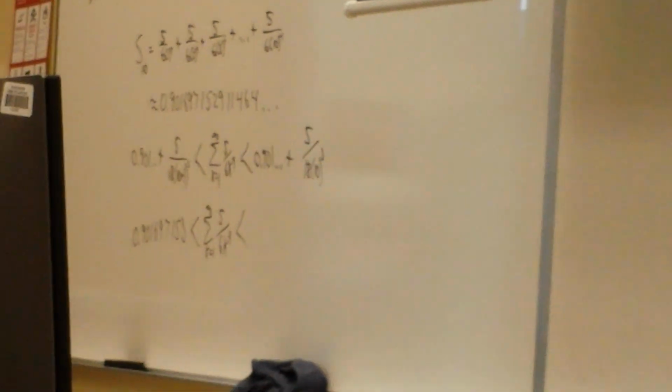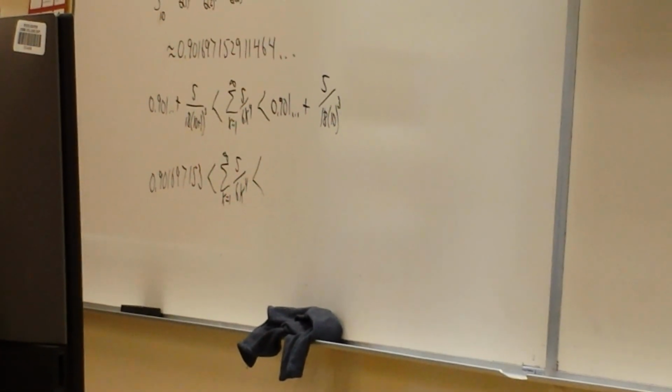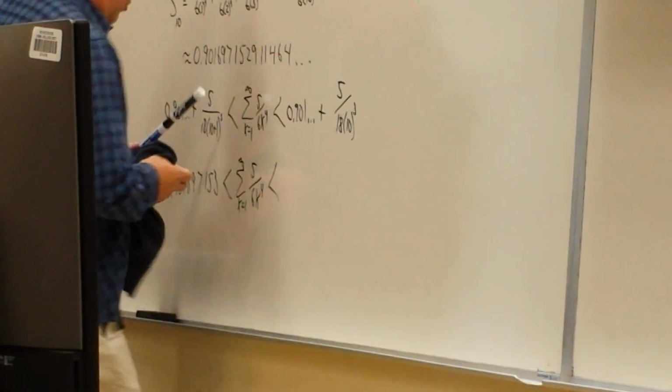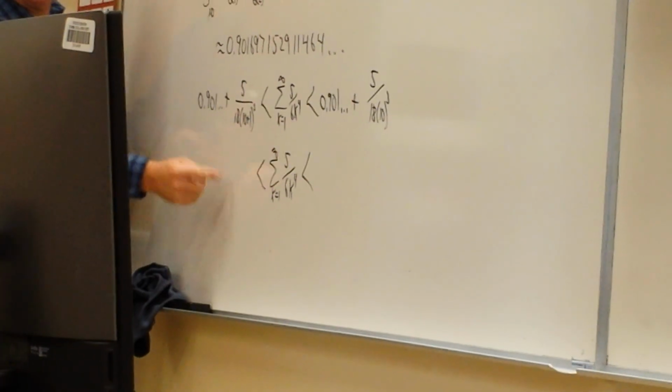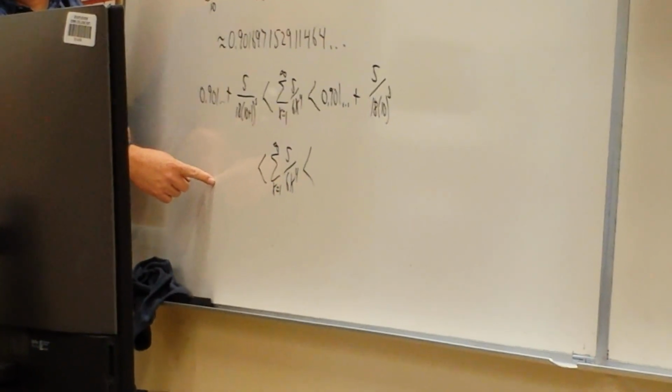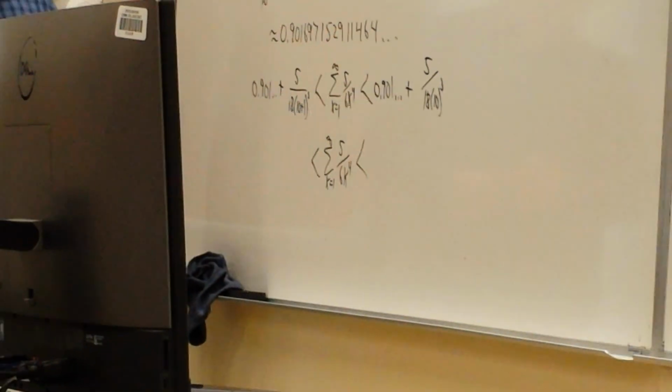That means we need to calculate this. Wait, why did I put 3 here? I put the wrong number here, guys. This was supposed to be the sum. I put this answer here, didn't I? Is that what I did? What I put here is supposed to be these two added together.